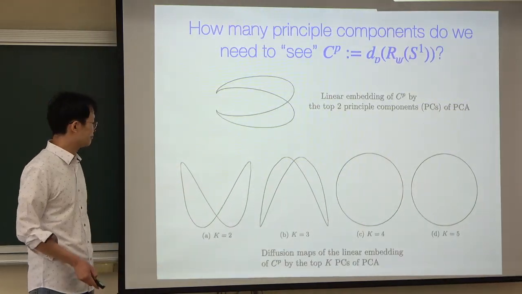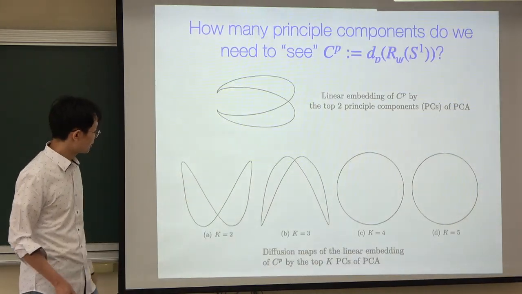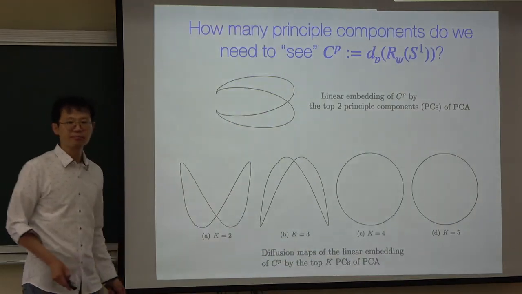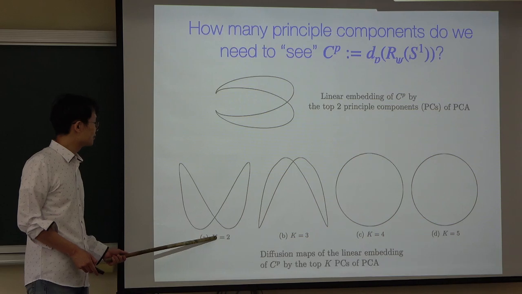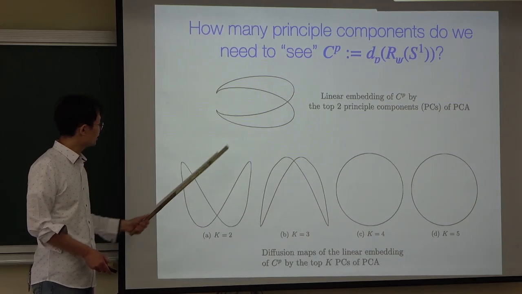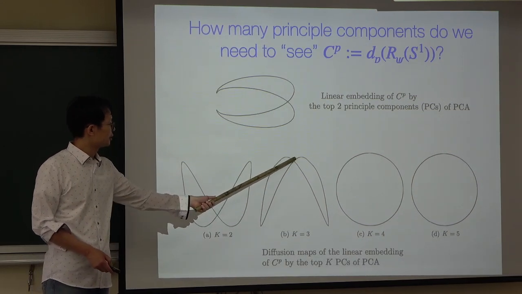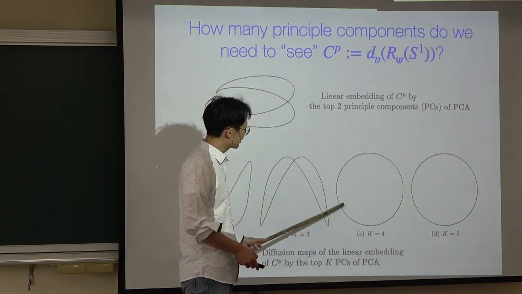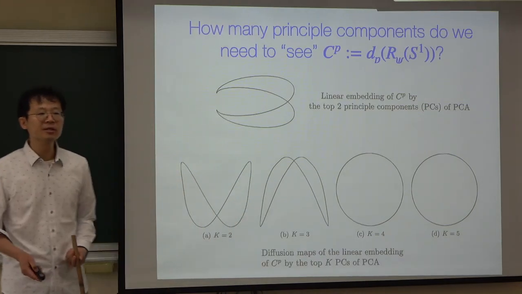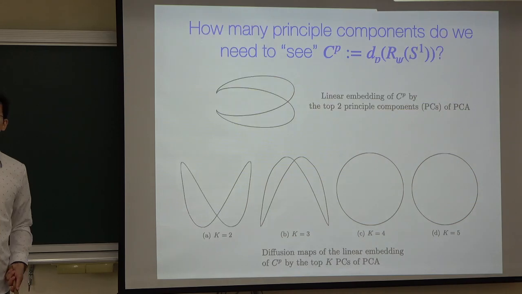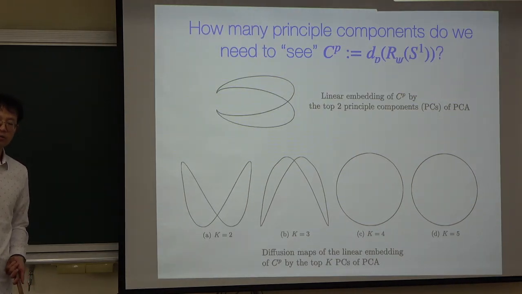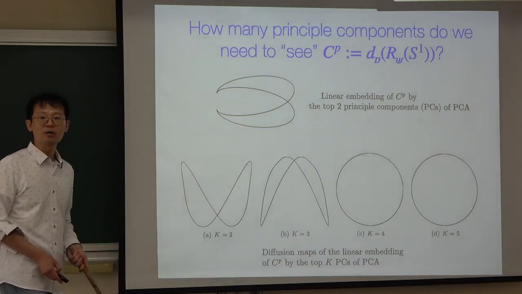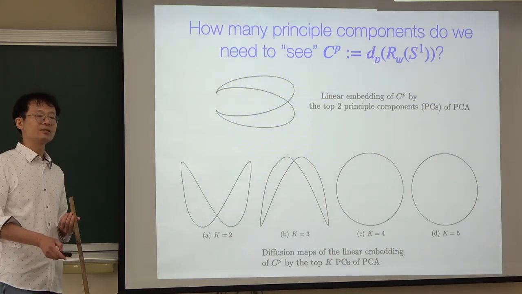Okay, good. So how about if we try diffusion map, which is not linear? Maybe we can recover the phantom. So what you do here is run diffusion maps on the linear embedding of CP by the top K principal components by PCA. If you use two principal components combined with diffusion map, sorry, you still get the intersection. How about three? Still intersection. But starting from four principal components, well, good, you get S1 back, which says that you need to have at least four principal components so that the projection images provide sufficient information to get CP back, to get the angle ordering back, so that we can run the desired inverse X-ray transform.